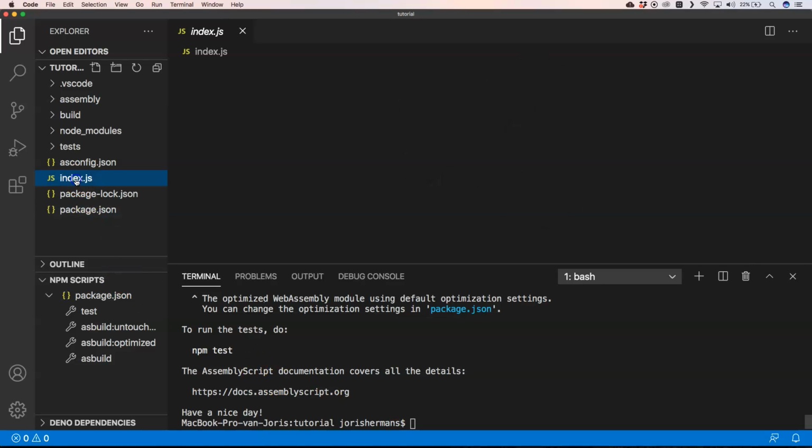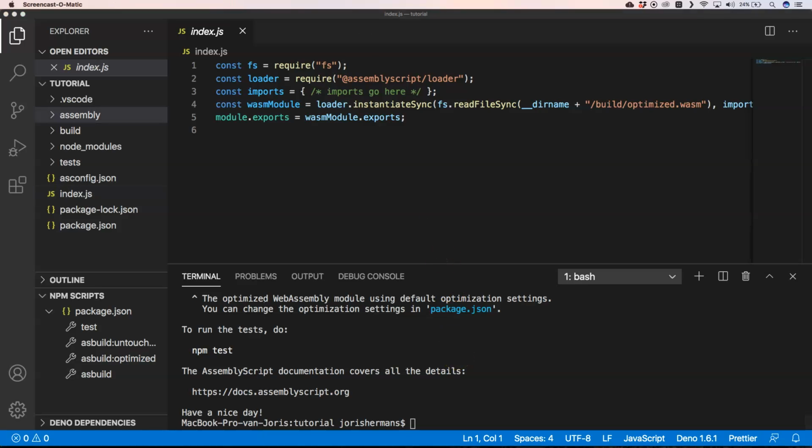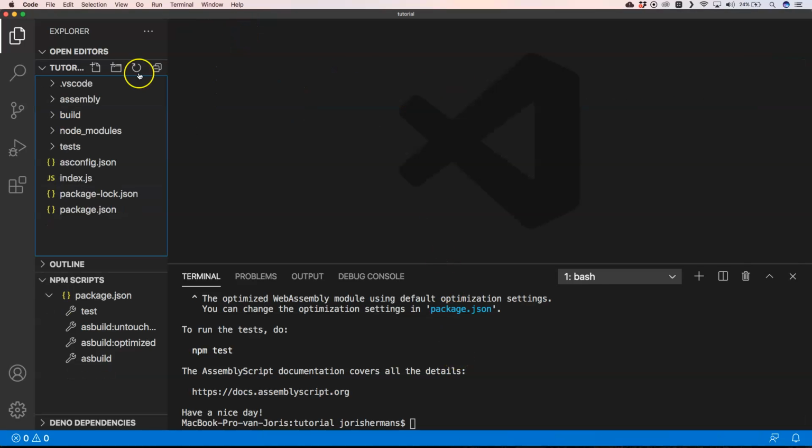If we go here, for example, we already have our loader that's been initialized, right? And then here we go to an optimized WASM. We also have some extra folders, right?